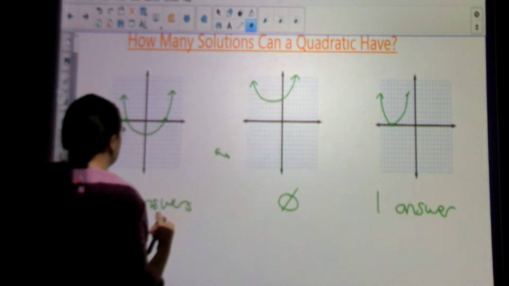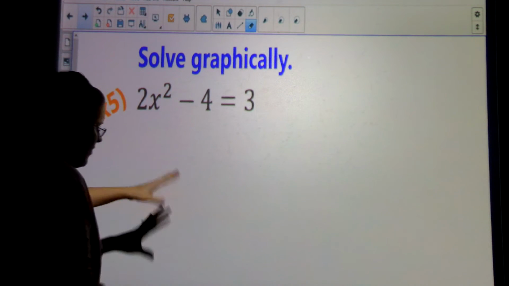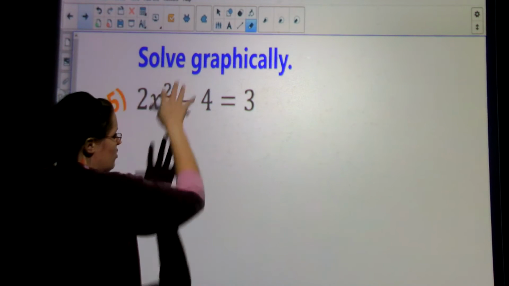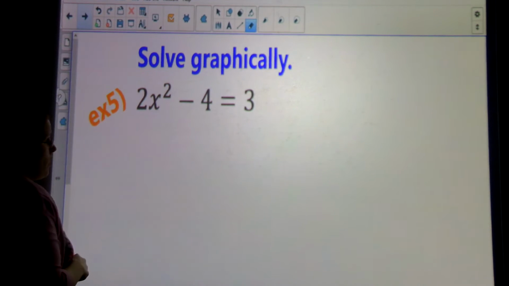Alright, so let's try some on our calculators. Now, this is a little different. This one has no b term, so I could solve it algebraically, but we're going to practice graphing. I'm going to show you on the Inspire, because that's the only one I have on my computer, and then I'm going to show you a tiny video for 84s, because I do not have an 84 I can bring up and show you the steps. So I'm going to show you a 2-minute video in a second. First I'm going to show you on the Inspire.